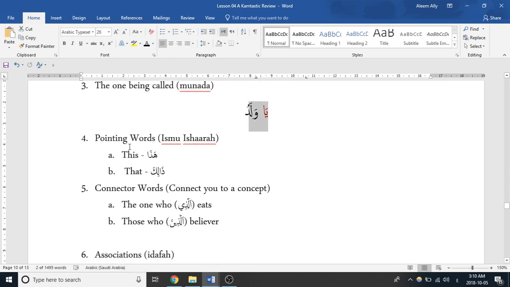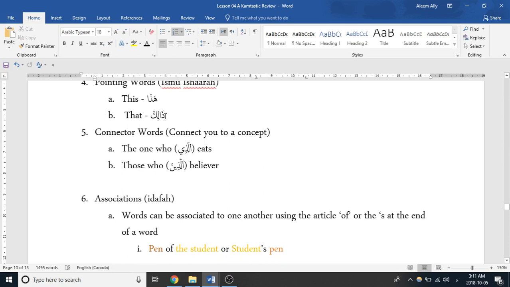Fourth is a concept known as pointing words, which are known as demonstrative pronouns in English. It's another word for it. And in Arabic it's known as ismu ishara, right? And these are words such as hadha and dhalika. Hadha meaning this, dhalika meaning that. Hadha is pointing to something that's close, so hadha kitabun. This is a book, and that book is close to me. While dhalika kitabun means that book, and it's referring to a book that's far away from me. The classic example is dhalika najumun. That star. A star is something that's far away, and you're pointing to it. And of course it's definite because it's pointing, right?